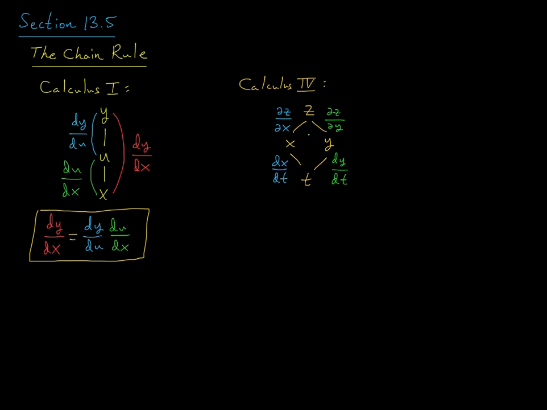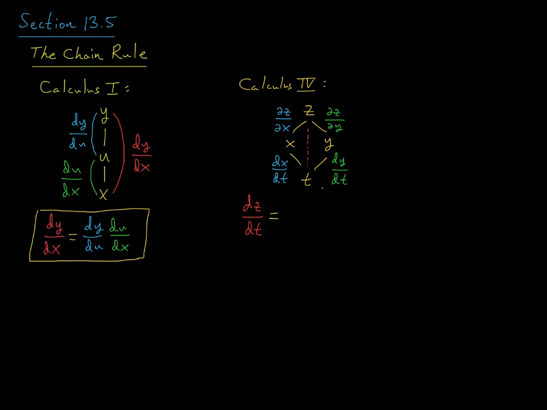So now, if I want to know how does z change with respect to t, in other words, dz dt, and notice this is not a partial derivative. Why? Well, because through this composition, z, say the volume or whatever it represents, will depend only on this bottom variable, t. So this is going to be what?